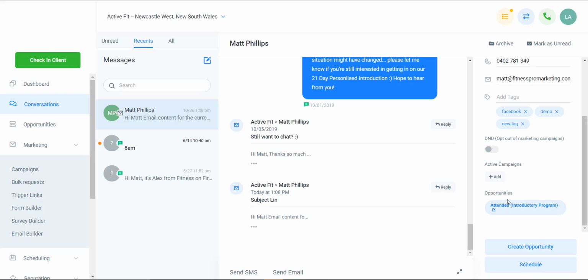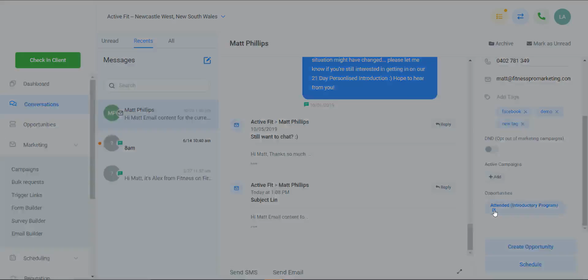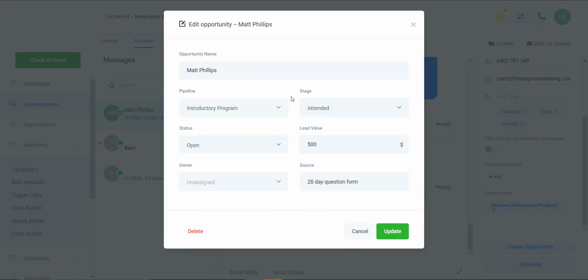Now, the next bit here is opportunity. This is a new feature of your platform where, if this person is in an opportunity pipeline, you can go and look at their opportunity from this view. So it's just a time saver: if you wanted to have a look at their opportunity card, you can hit this edit button and it'll show you what status they're in with the opportunity, and I could change what stage they're in. I could change the status. I could even move the pipeline, change the lead value, etc. Right? So the pipeline is which pipeline they're in.